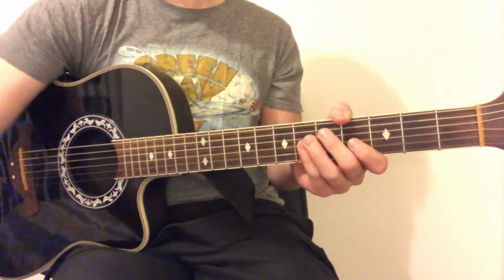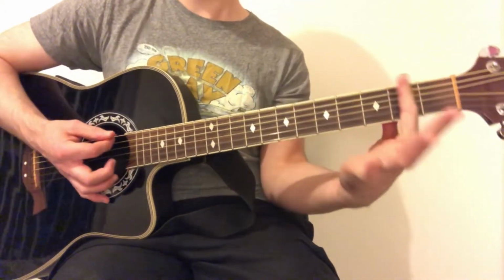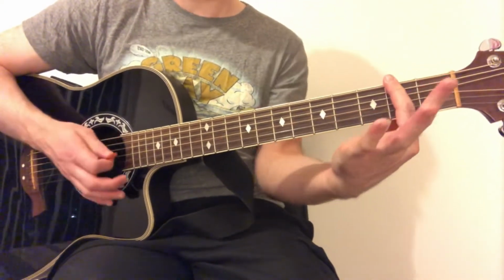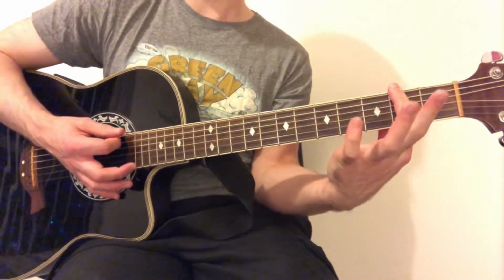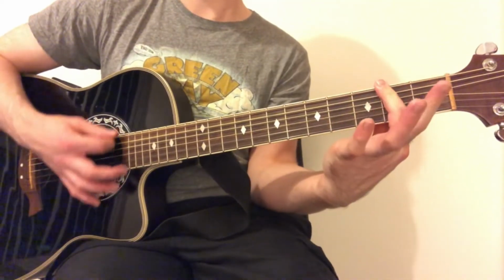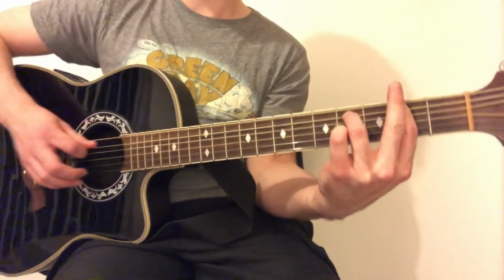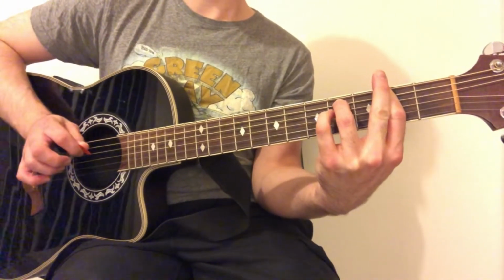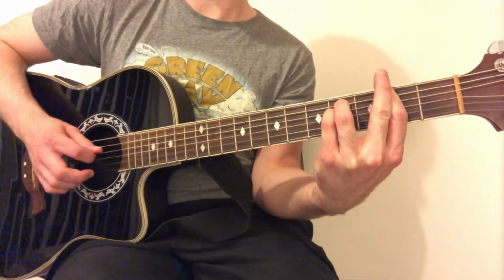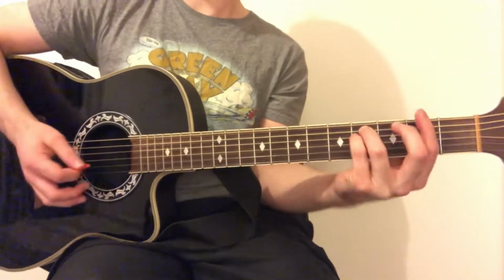So then, there's the first change, so it goes to an F minor chord. To play this, we're going to bar our index finger over the whole of the second fret, so it's pressing down on every string. And then we're going to put our ring finger on the 4th fret of the A string and our little finger on the 4th fret of the D string. So that's just the one chord there.